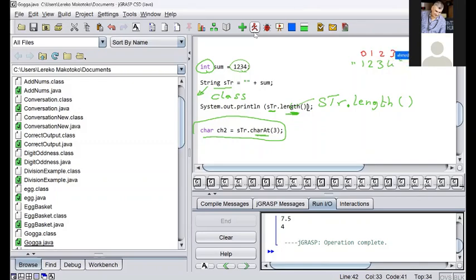When you set 3 here, it gives you 4. And if you printed character 2, it would have printed out the last thing, I mean, the last of str. But that is not what we wanted to do. We wanted to get the length. Okay, is that concept clear?